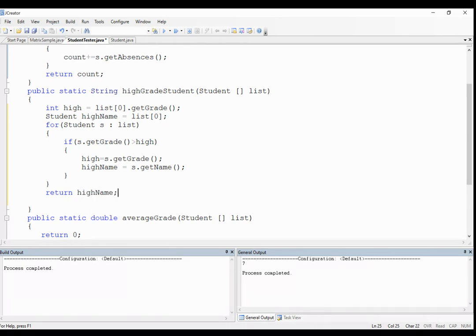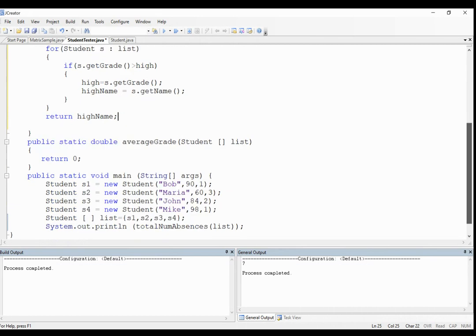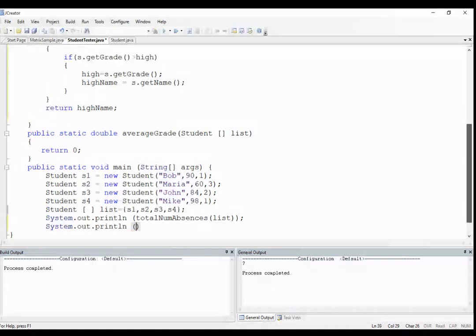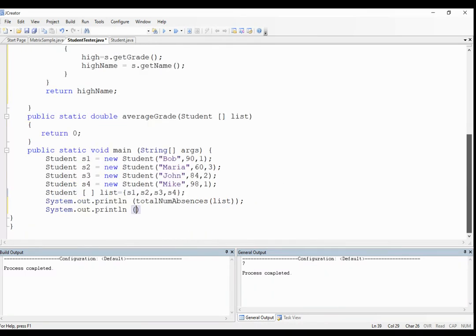So let's test it in the main method. Based on this example, the name of the student with the highest grade is Mike, because his grade is 98. That's the highest. So we're gonna call the method, which is highGradeStudent, and then we provide the name of the array.